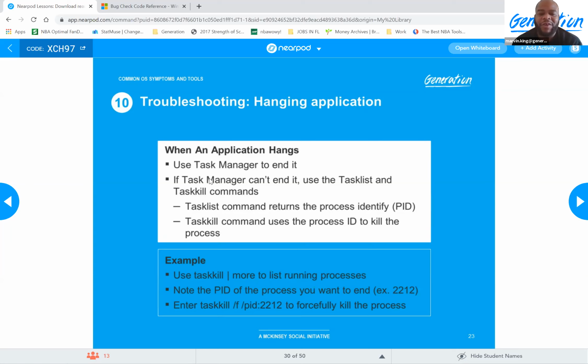Simple enough. We talked about it. You can address it in Task Manager, which is the GUI, the graphical representation, or go deeper into the CLI and actually type in taskkill, using either the name or the PID to force it to shut down.